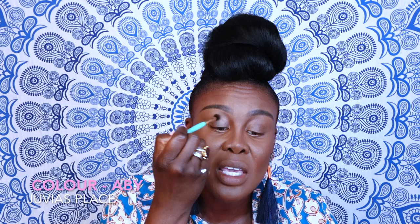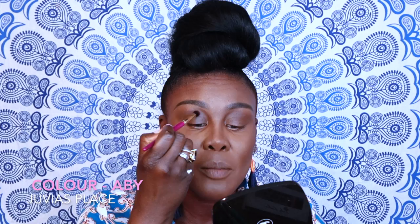With the same color, you go in right above the crease, and you begin to give that kind of car wash motion above your crease, and you begin to make that socket deeper in color. You want depth because you want character in the eye socket. This is all the color you're going to use. And then you go in and diffuse it with a bigger, fluffier brush. You're going to go in with an angle brush and cut it in the transition just a little bit deeper. And go in above the crease.